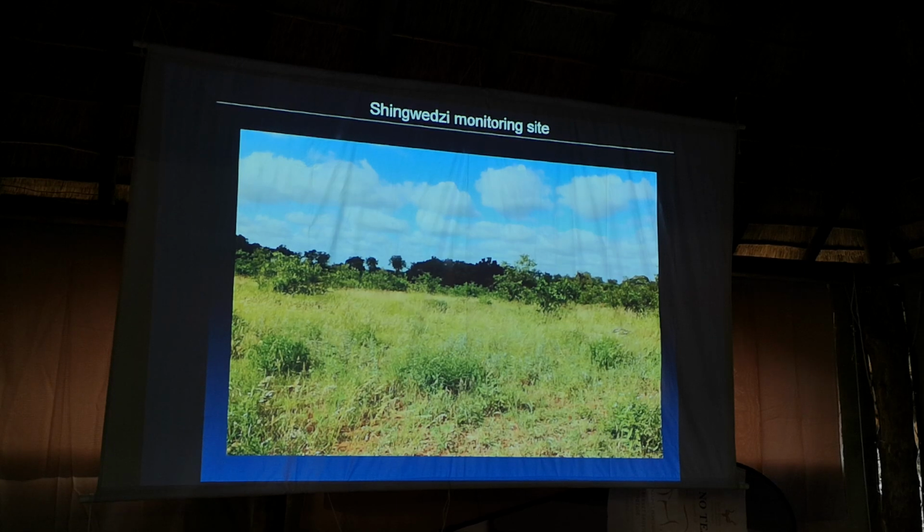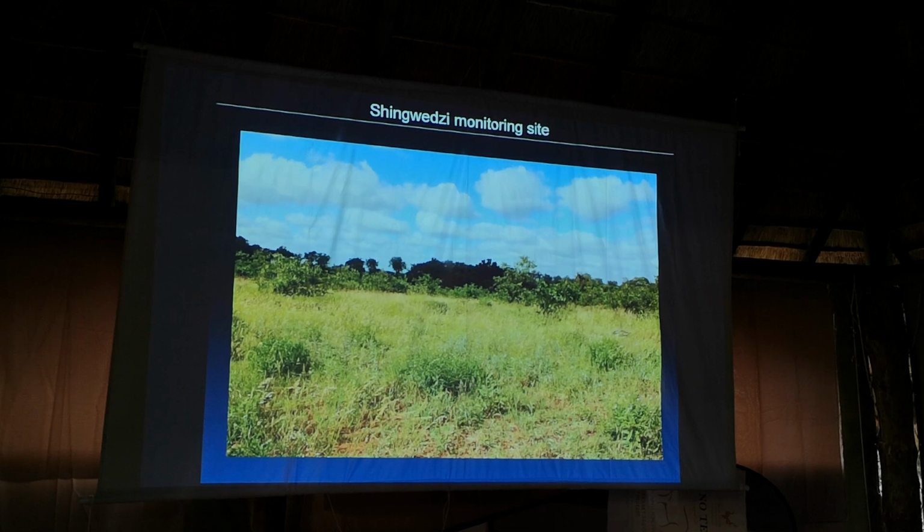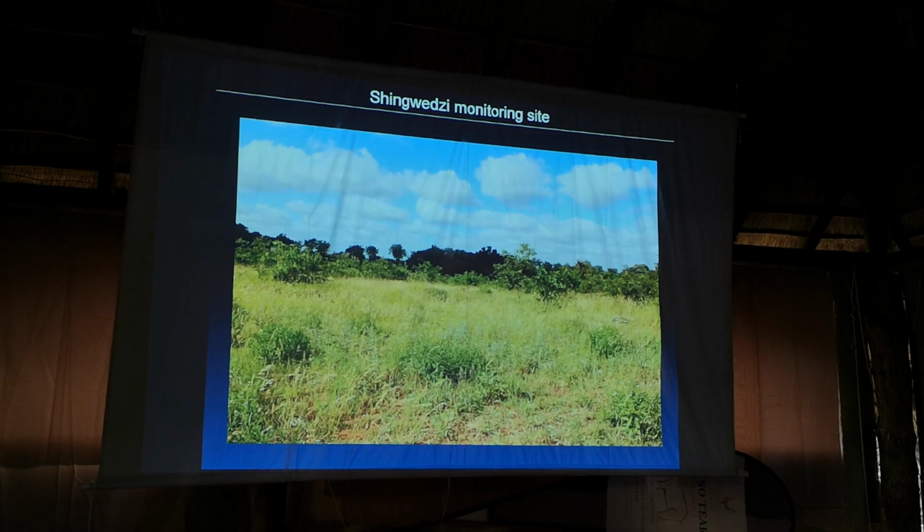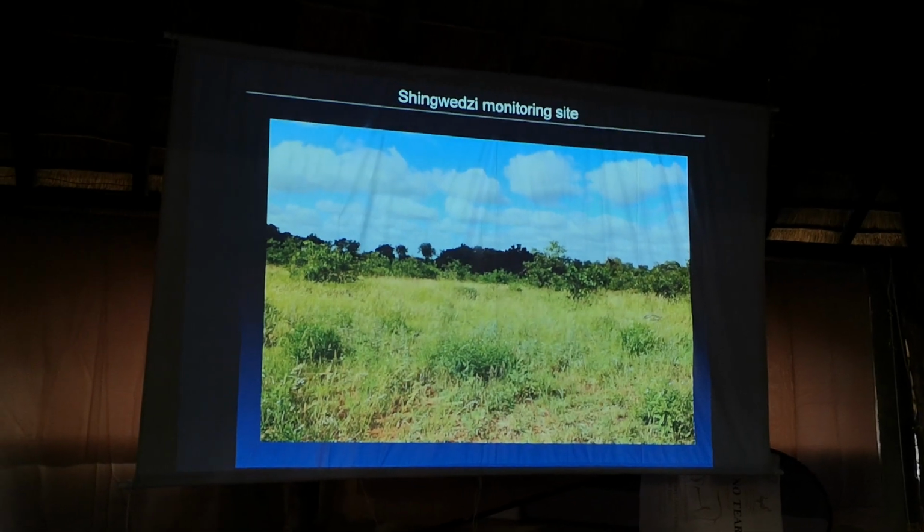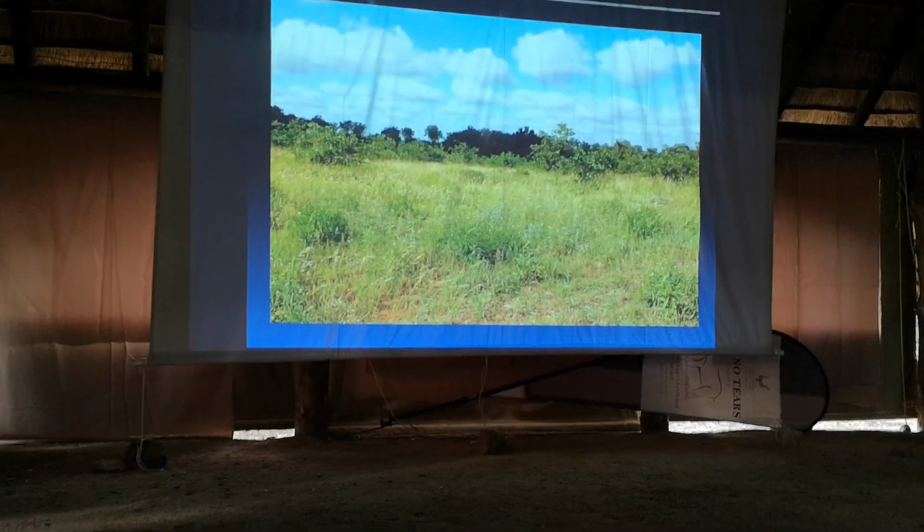I don't know if you're familiar with the way that heat pulse sensors work, but it's 3 little probes. The middle one generates a heat pulse. If the sap is moving in one direction, the sensor on that side will pick it up. If it's moving in the other direction, the sensor on the other side will pick it up. So you can tell if the sap is moving up or down the root. We also put a number of water sensors into the soil just to give us an indication of what the soil moisture was like.